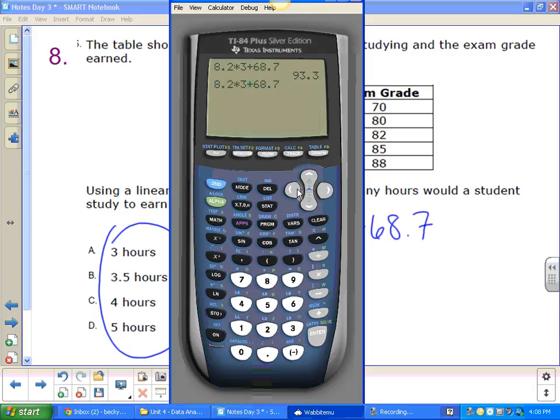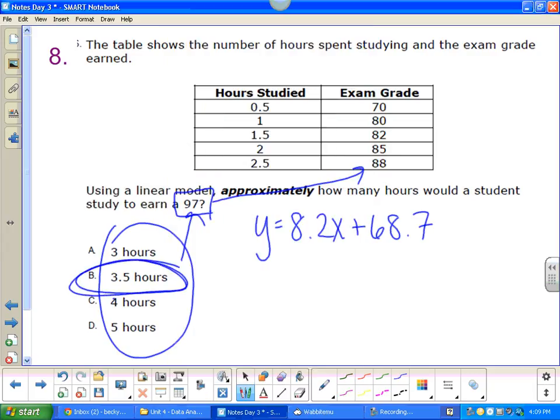Okay, so now if I plug in a 0.5 right here, it's going to type over the plus and the 6. But if you look to the left of your arrow buttons in blue, it's your delete button. Above it, it says INS, and that stands for insert. So I'm going to second insert a decimal. And you see how it slid everything over? And then I'm going to second insert a 5. There's my plus sign. Okay, so then I hit enter, and that gives me 97.4, and that's what I wanted. I wanted a 97, so it's going to take me 3.5 hours of studying to get my 97.